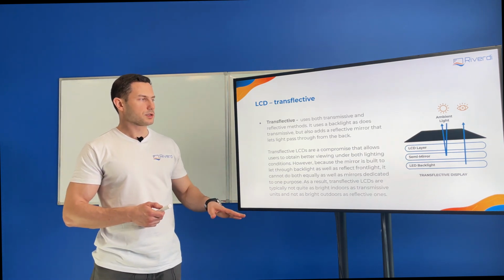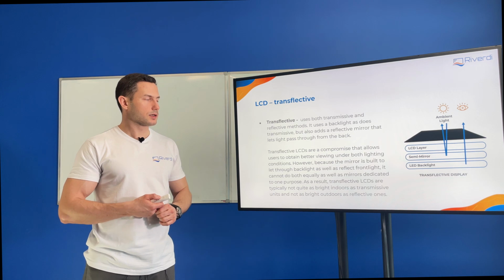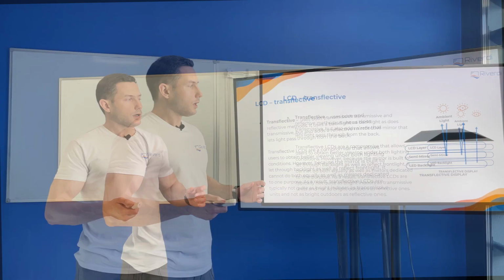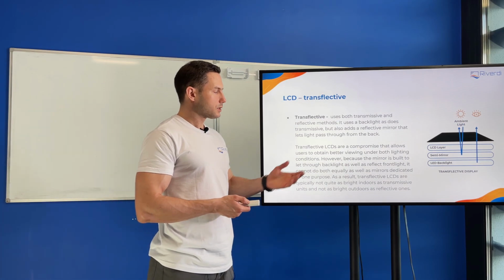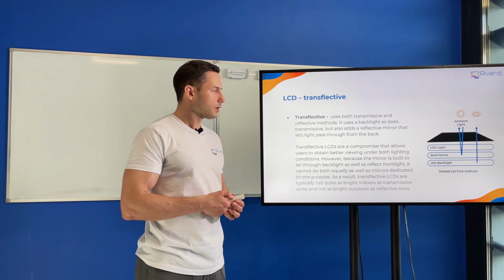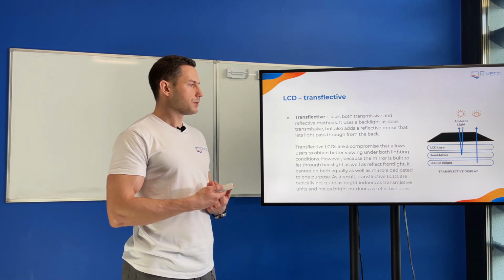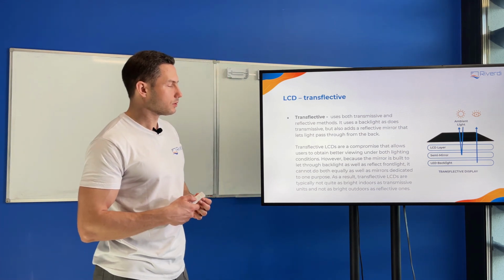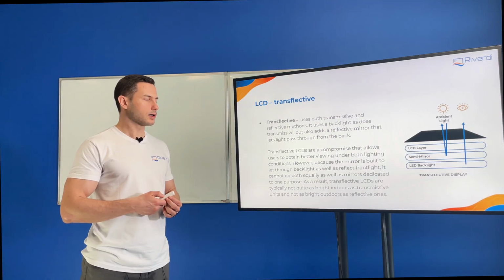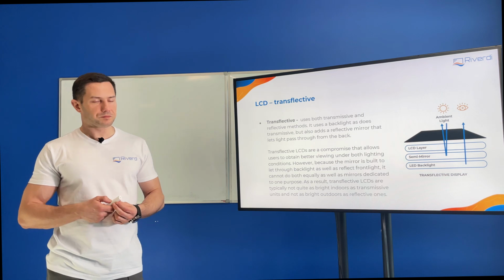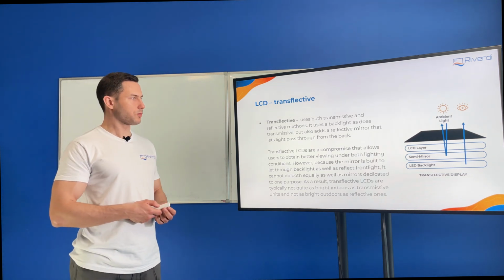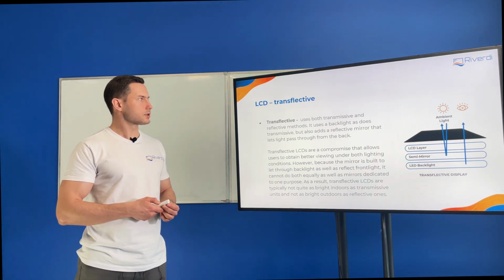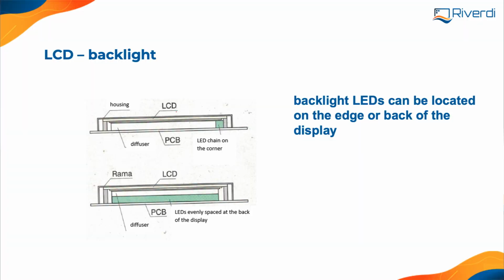They need to be positive, the same as reflective displays. They need to be positive to achieve this reflection. But they are common, as I said, because we don't need the backlight during the day. We can use backlight only during the night, let's say, or when it's dark. So we can save quite a lot of power. Yes, so this display is the most common.